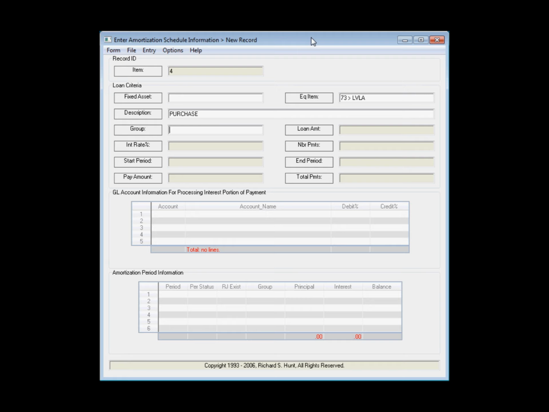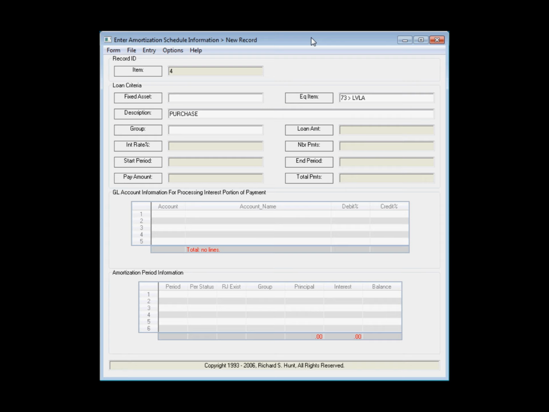Now the group, what it's trying to do is when it comes to reconciling your balance sheet accounts, it's going to try to group this item. For instance, if you have 60 payments and you have an amortization schedule set up and you're trying to balance or reconcile your balance sheet accounts, each loan could have a line item in one GL accounting code, and you'd be able to summarize the information and keep track of the loan balances, beginning balance, current debits, current credits, and ending balance. So a group would be great.